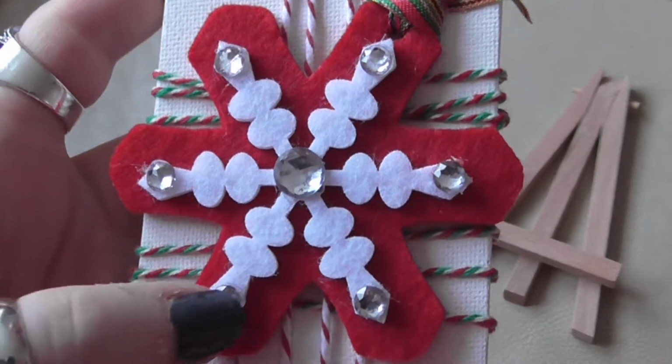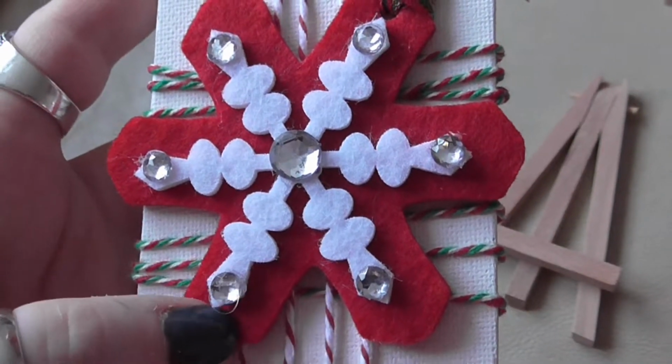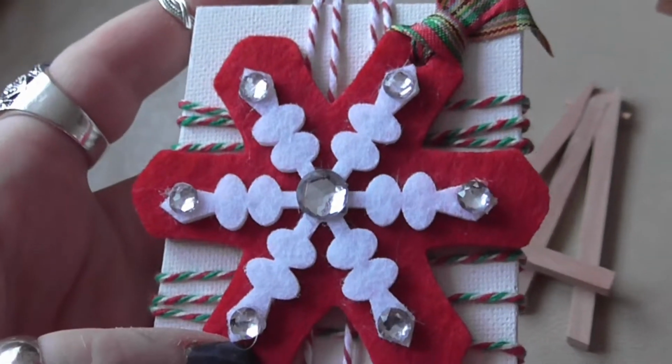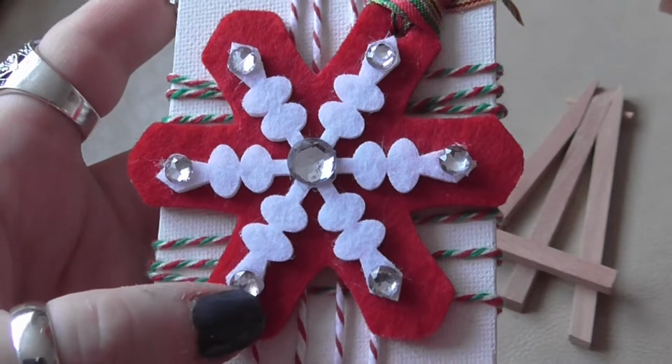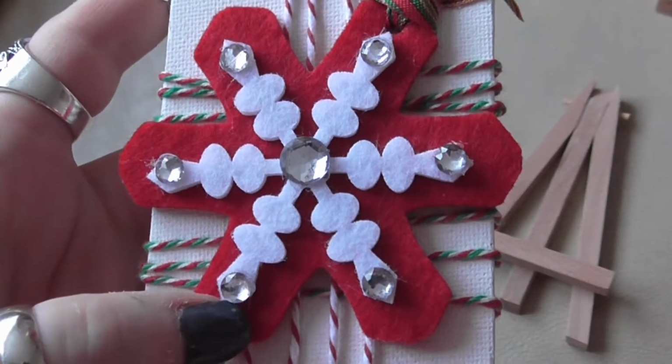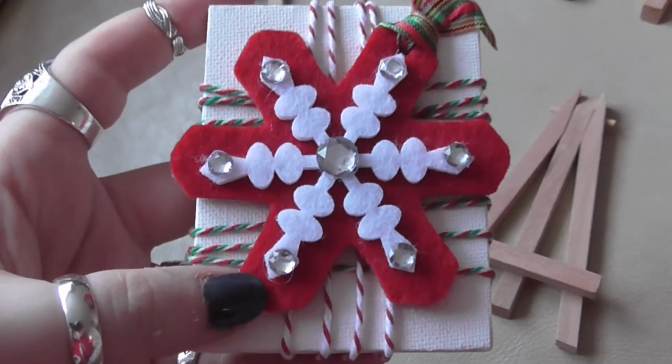Also I'm thinking of doing a craft fair next year. Well, it'll be this year, won't it? This coming Christmas is what I'm trying to say. So obviously I don't want to try and sell stuff that's going to fall apart. So hot glue all the way. Woohoo!